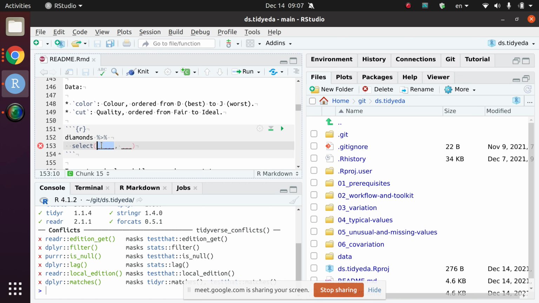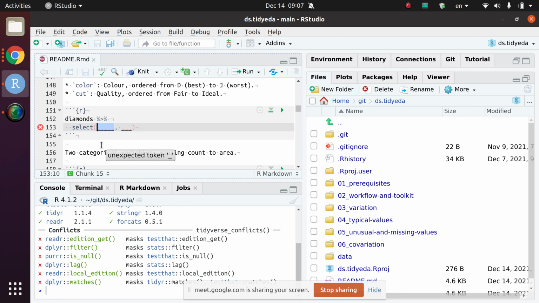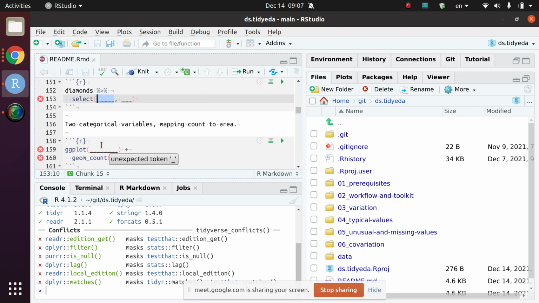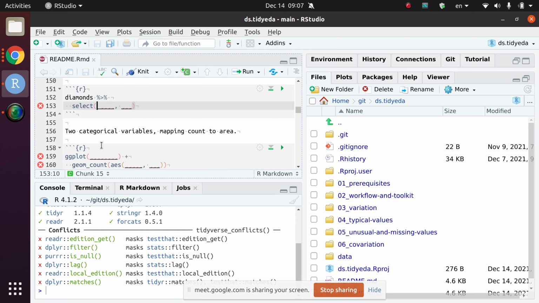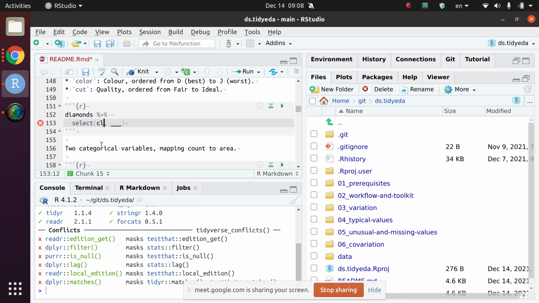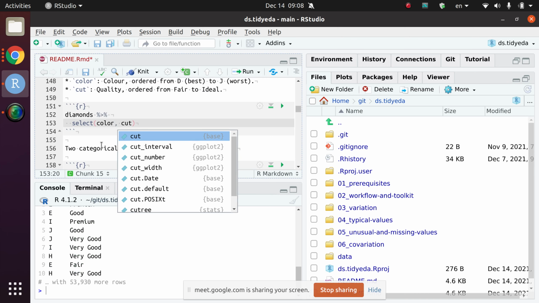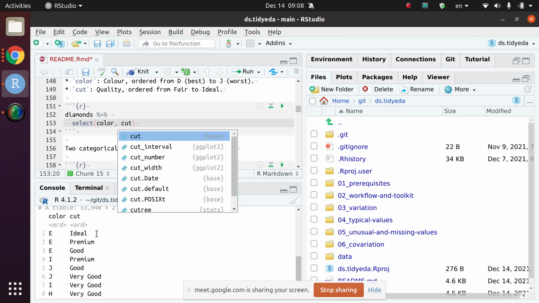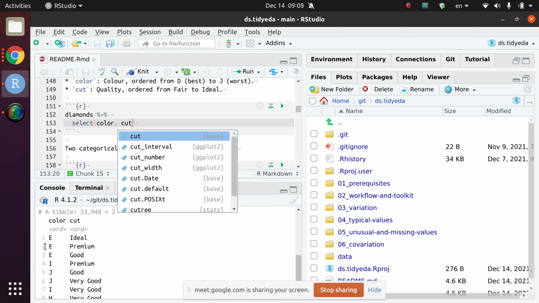So just as a little refresher, if we want to select those two variables only, we would use the verb select from dplyr. So we take the diamonds data set, and then we select the variables that we just discussed. So we select color, in this case it's spelled like this, and cut. So we run that, and here at the bottom we can see that we have these two variables, and they have values like E, I, J, or ideal, premium, good, which means that they are categorical. So there is an order in them, and we're going to be exploring it in a bit.